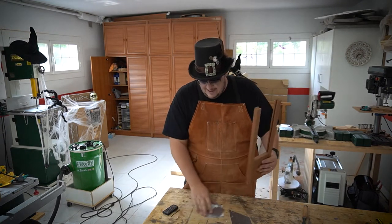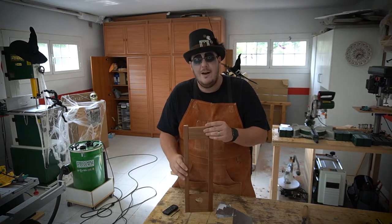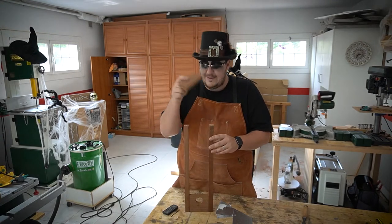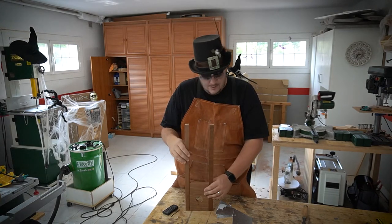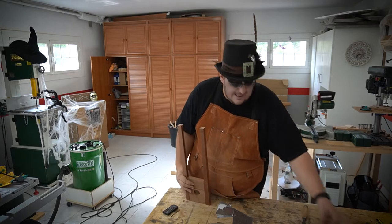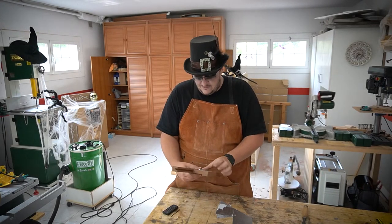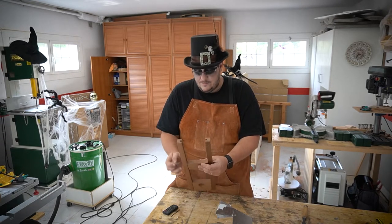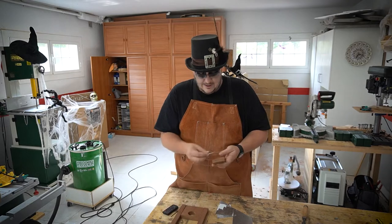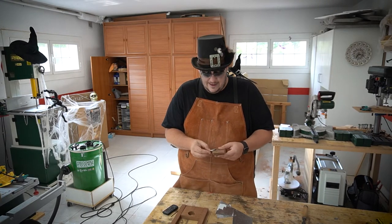The frame is sort of in place and it works pretty well already. However, I still feel this is quite light — even with the blade, the blade doesn't weigh a thing. So I'm thinking of attaching this washer — it's fairly heavy and will give a little extra force. But it looks stupid if there's a washer on the back, so I might just drill a hole, put the washer in, and cover it up.